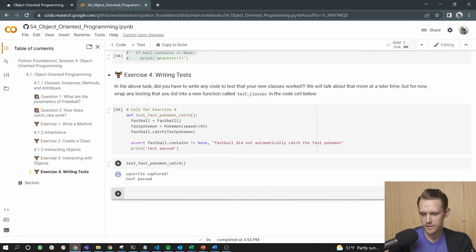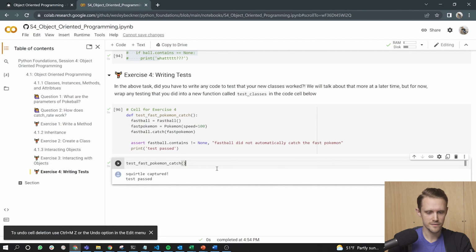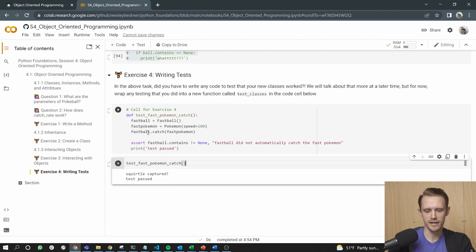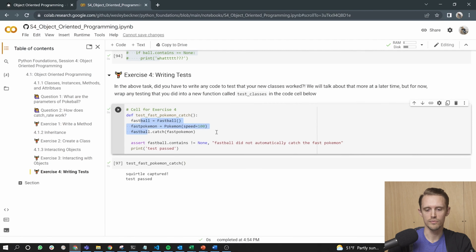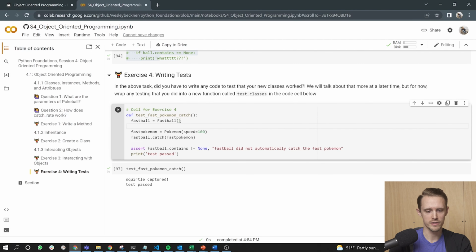So I'm not going to spend time thinking of all different edge cases for this, but what's a way we can test to make sure this is working for sure? Remember, there's some stochasticity in here, right? Because we had our catch rate still set to 50%. Well, I was going to say we could set that catch rate down to 0. But remember, the way we designed this class object is that we can't, upon initialization, set the catch rate. What's a workaround? We can reset the attribute after it's created. So I can go in here and I can say fastball.catchrate and set it equal to 0, right?